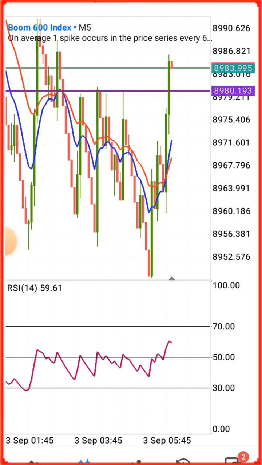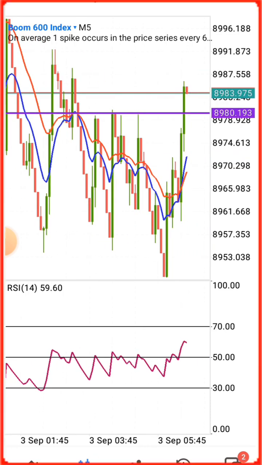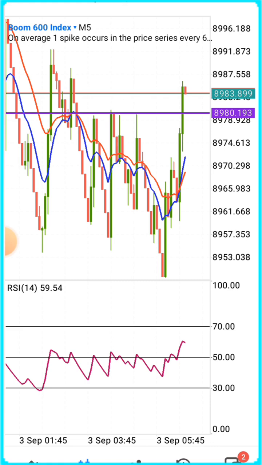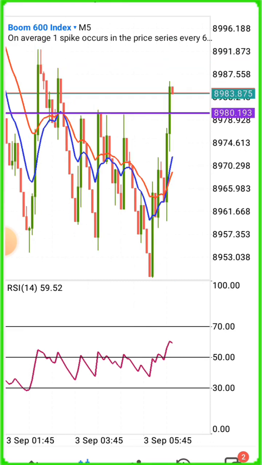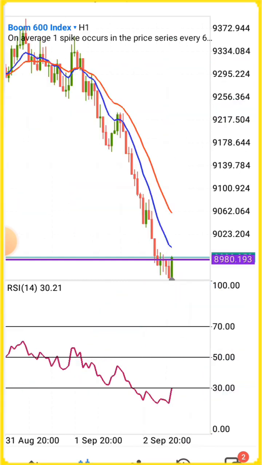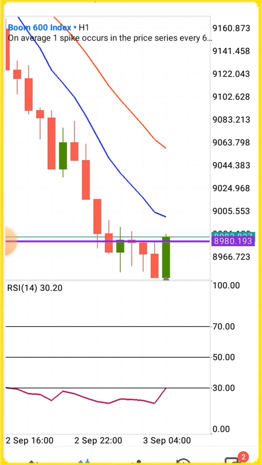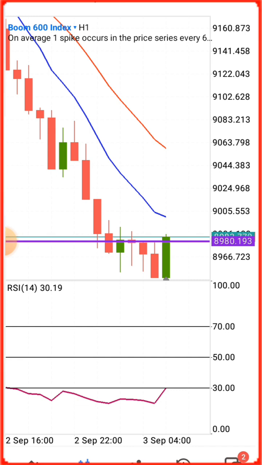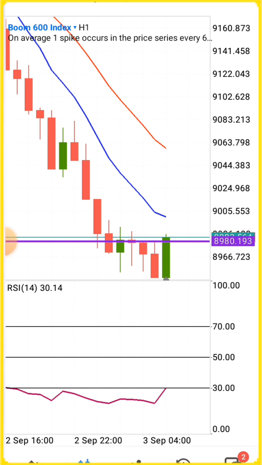Some people don't even know how to plot trend lines. Some don't know how to fish out the higher highs and lower lows. Some don't even know how to read candles, and you want to see the crossing and all those things. It may not work as easy as you think. So I encourage you to pay for mentorship. It must not be from GDFS. Rather, you can do it in any other places where you can get the knowledge. The most important thing is for you to learn and start practicing.